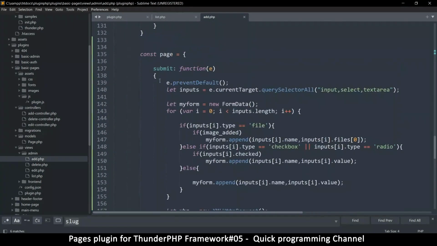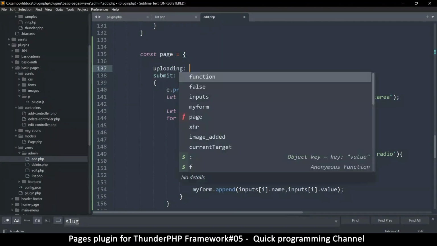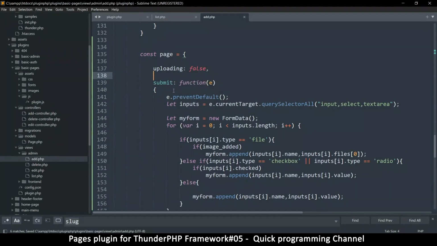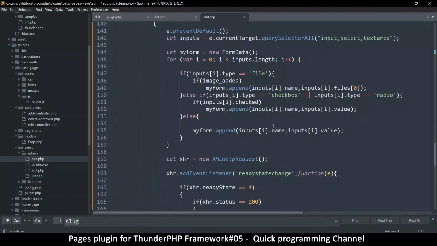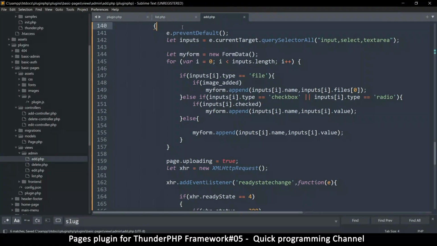Also, it's important to not upload anymore if we are already uploading. So let's do upload is equal to false. But once we get to this point, then uploading is equal to true. So we're going to say page.uploading is equal to true. And then here we check to see if uploading is true.